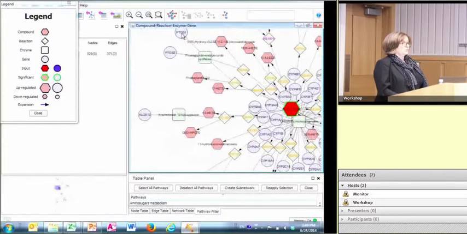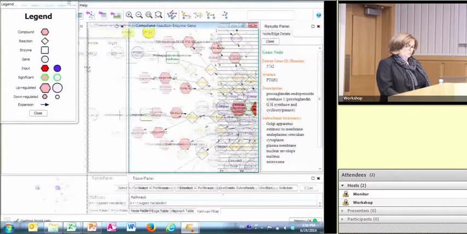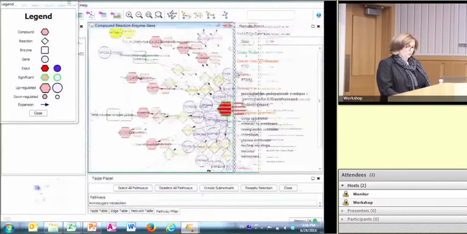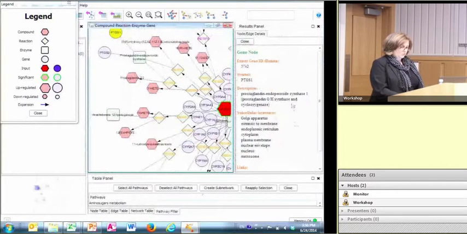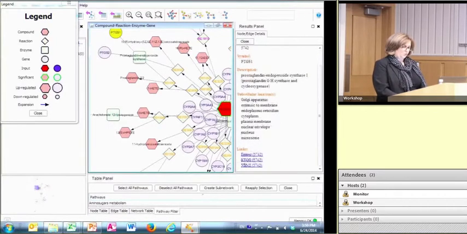And in general, if you want to get any more information about any of the elements in the MetScape network, what you can do is simply double-click on a node. In this case, I double-clicked on a gene node, and I'm going to just resize it a little bit so we have a little bit more room here, right? And so here's some additional information about this particular gene. So we can see not only the entry gene ID and gene symbol, we can see the description. So in fact, this is a cyclooxygenase, and some subcellular location where this gene is expressed and links to some databases. Similarly, I can close that for a minute.